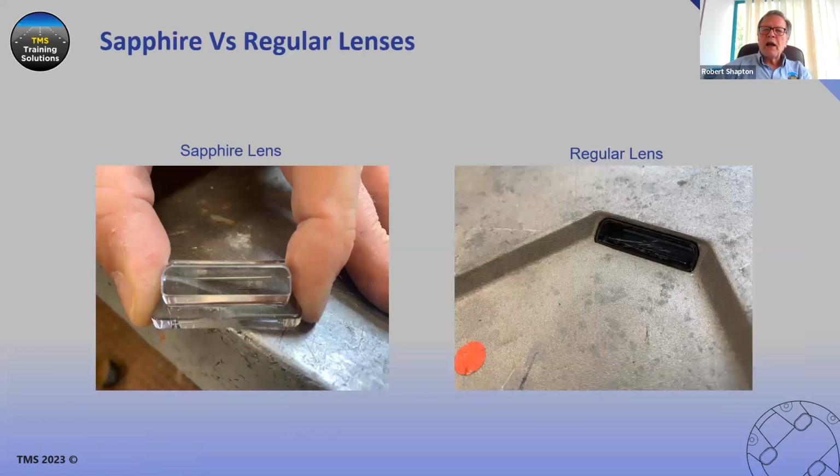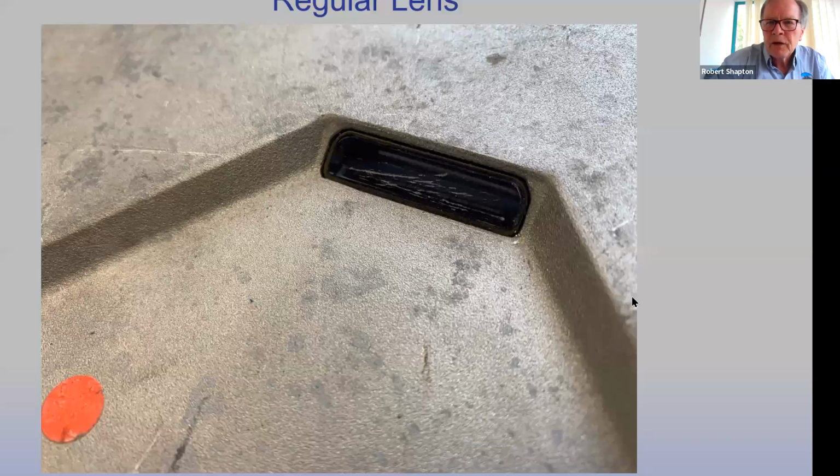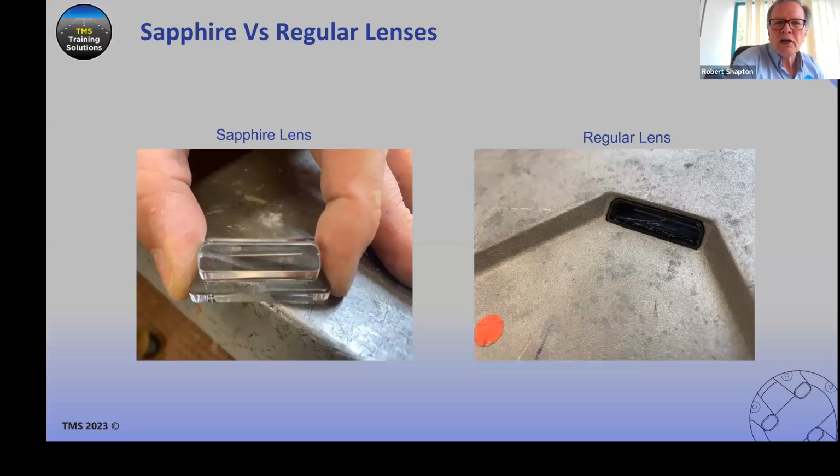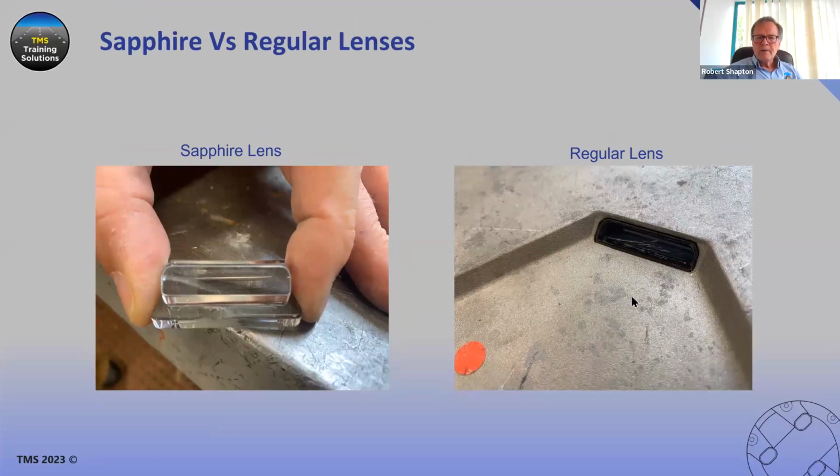They looked at the problem and discovered that particularly in winter periods, the lenses were deteriorating. On the left, you'll see a sapphire lens, but on the right, you'll see the lens from a light in operation in the winter in Canada. And there they use some mighty snow removal equipment, wire brushes, that scratch the lenses and destroy their photometric capabilities. And so the question was what to do about it. They did a trial using sapphire coated lenses, the ones on the left, and the result was immediate improvement.